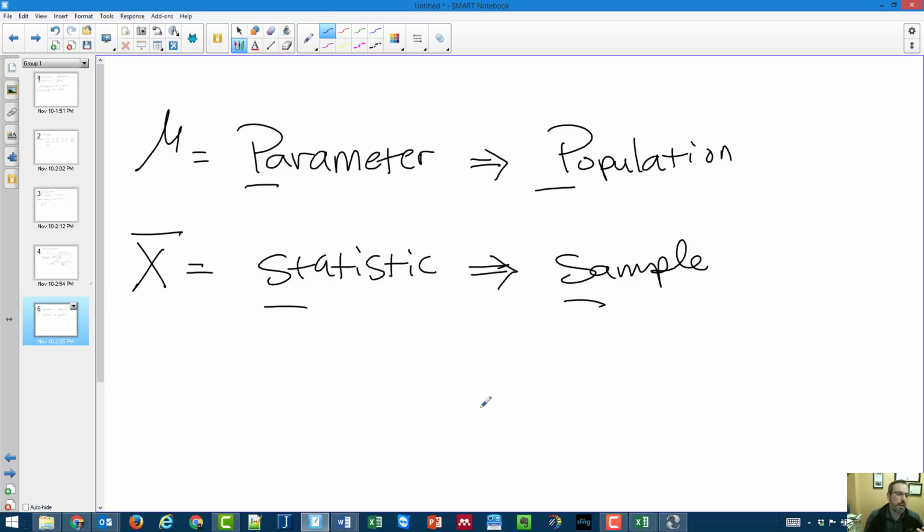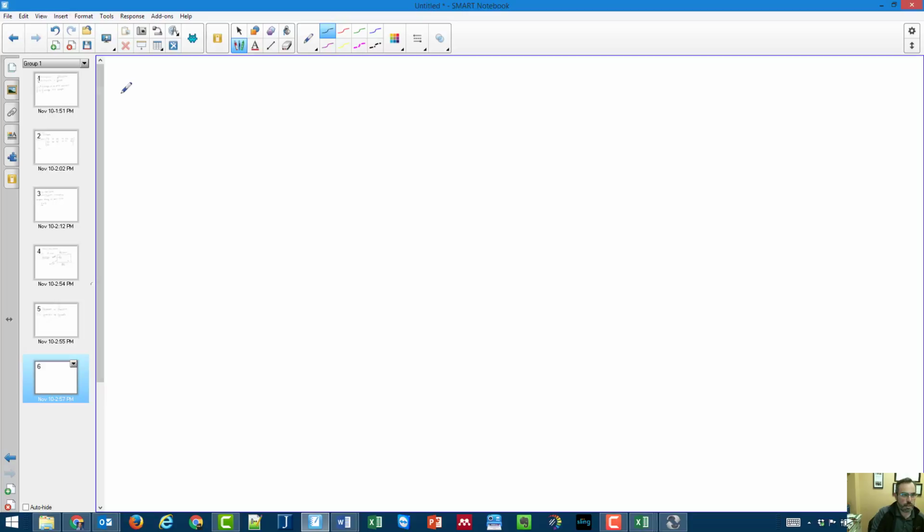It's almost impossible for us in all cases to measure an entire population, so we usually use samples to represent that. But obviously using a sample of a population isn't always going to be horribly accurate. So as an example of that, I am going to use a small group of numbers. I'm going to use the numbers that are in your textbook that talk about DMS.